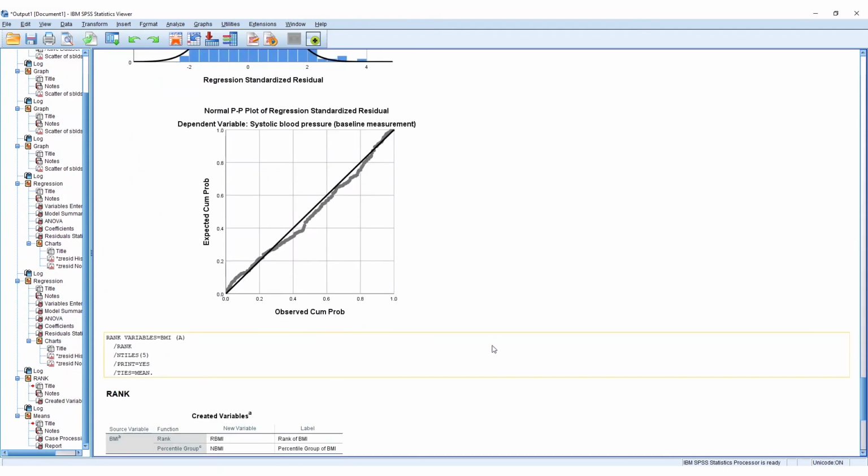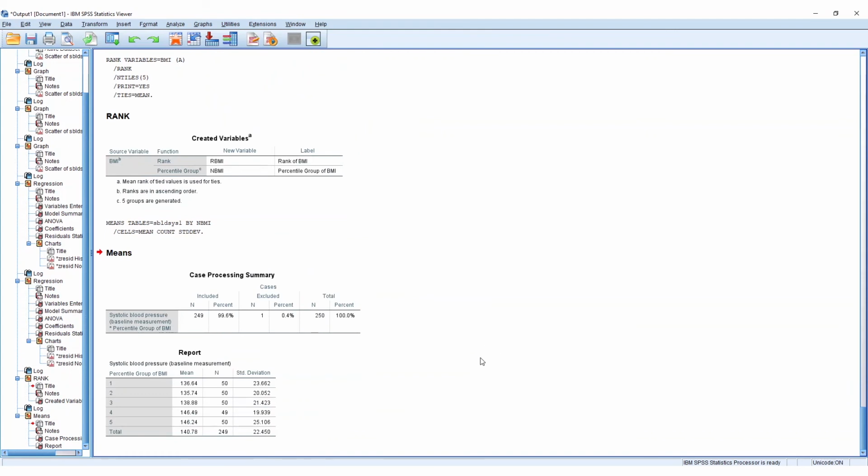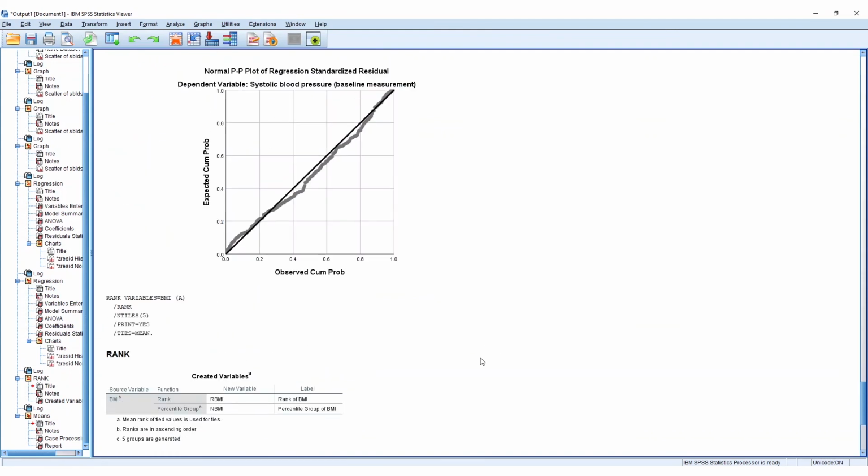So that is it for the linear regression. This is, of course, the very basics, and there's a lot of other things you can do in SPSS when you are using linear regression. But these are the fundamental principles, and hopefully this video helped you to further your knowledge on that. In the next videos, we'll be looking at logistic regression, which is a way of analyzing dichotomized outcome variables, which is different from, of course, linear regression, where we were using continuous outcome variables.